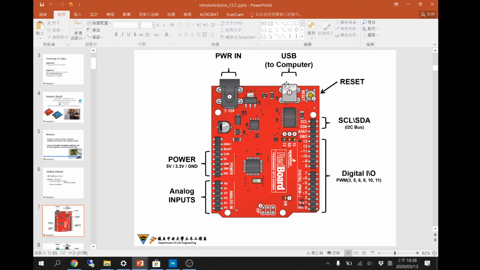Let me check the budget at all, and you need to complete the final project based on this budget. Okay, so you need to buy some power supply like a solar panel with a battery, and also a very small adapter for the power supply, because maybe I need to ask you to put the Arduino with a sensor outdoors, as I said, on the slope beyond the dome, the NCU dome.